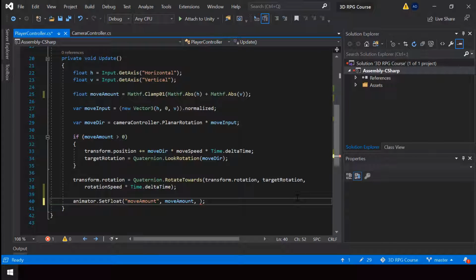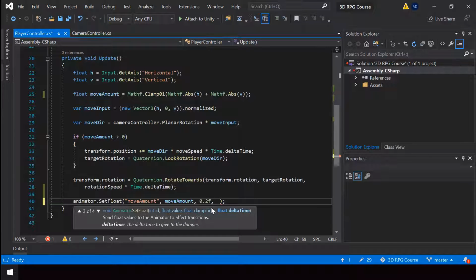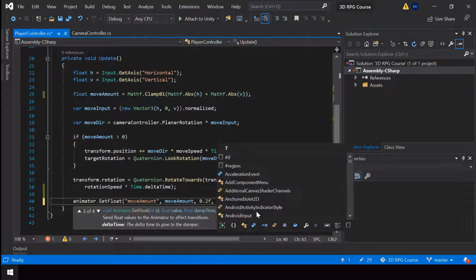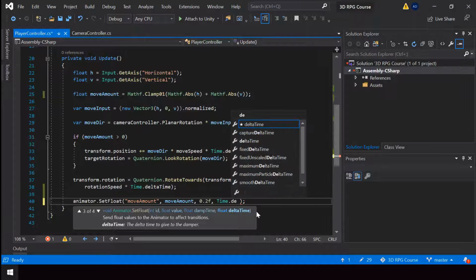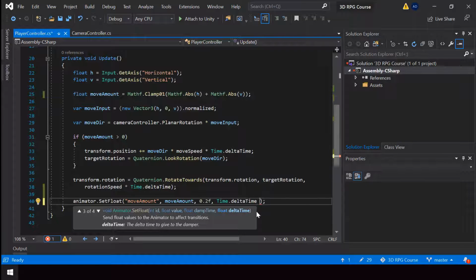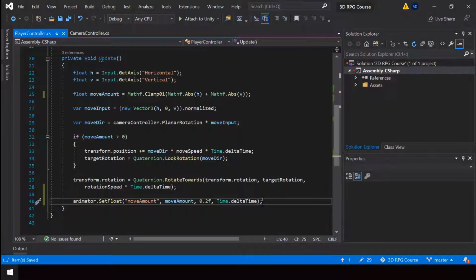For the damp time, I'll pass a small value like 0.2. And then when we pass the damp time, we should also pass the delta time in the fourth parameter. So I'll pass time dot delta time in the fourth parameter. Okay. This should smooth out the animations for us.